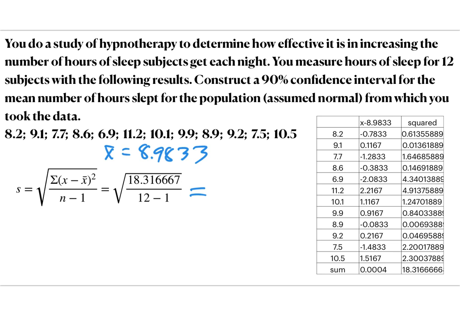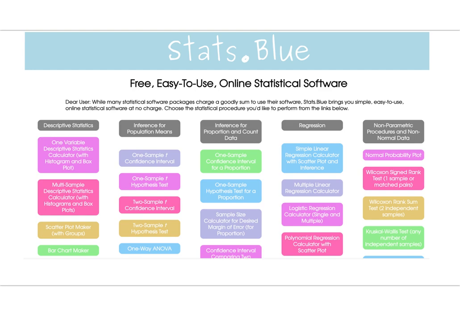There's that number, and then this will give me what the s value is, which we'll actually see on the next screen. But what I want you to do now is to go ahead and open up StatBlue, if you don't already have it there. And as we look at StatBlue, we've spent a lot of time right here in one variable, descriptive statistics. We did histograms, we found values, there was a box plot, we found averages and standard deviations, mins, max, all of our quartiles there. Now we're gonna go to this column, inference for population means.